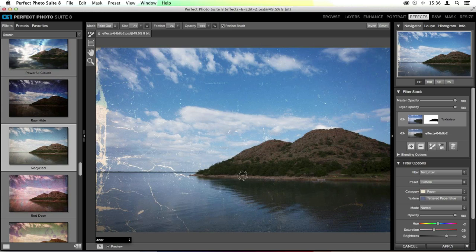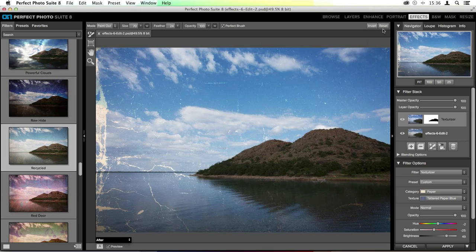Now, if you make any mistakes, you have an undo button. It's either up in your edit menu, you'll find undo, or it's Control or Command Z. So if you make an accidental mistake, so I just kind of, oh no, I painted through the sky. That's so horrible. It looks awful. If I press Control or Command Z, it will undo that brush change for me.